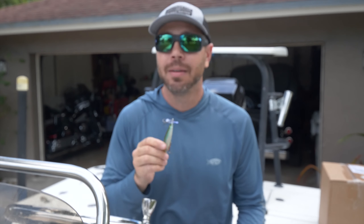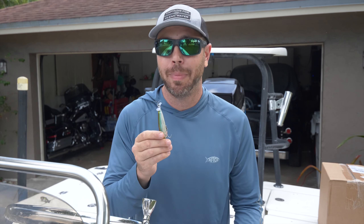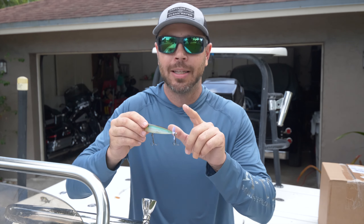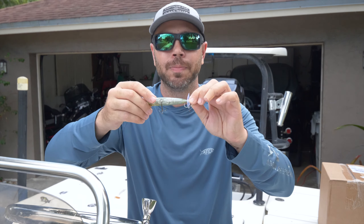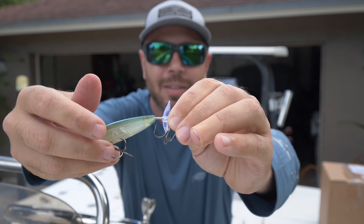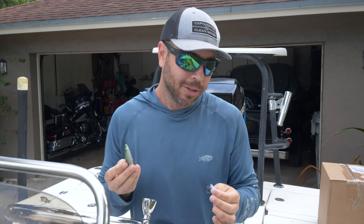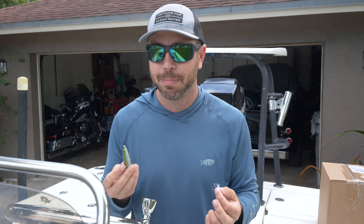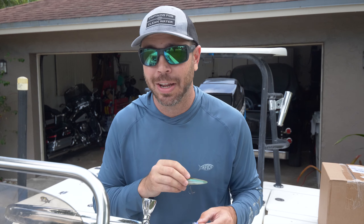I don't know what it is about this lure, but the peacock bass can't stand it and they will smash this thing. There's really only one drawback, and that's the propeller on the back — it is plastic, so it's a little fragile, but it is held in with a screw. You can basically unscrew it, so watch out for that when you're fishing because it will start to back out. You can use a little bit of Loctite, but just keep an eye on it and keep that propeller in there. Otherwise, amazing bait.